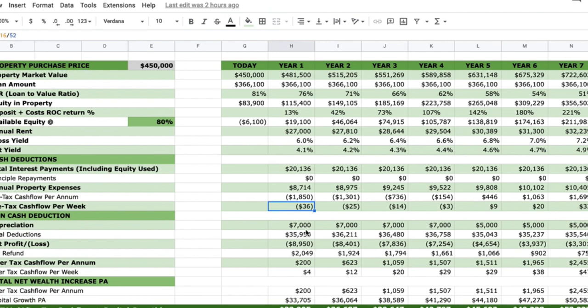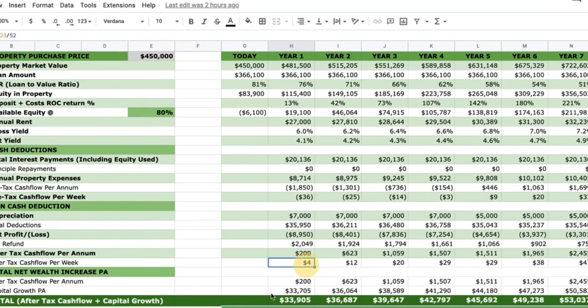And after that you have the depreciations, you have the tax benefits. It's not much in this case because we have put the salary of the buyer as 100K, but the more salary you have, basically you'll get more tax refund. That doesn't mean that you'll buy a property where the yield is not good, but you still try to get the property which in itself is sustainable and in good areas. Yeah, so in this case it looks like $4 coming into the pocket, and that's annually your cash flow.